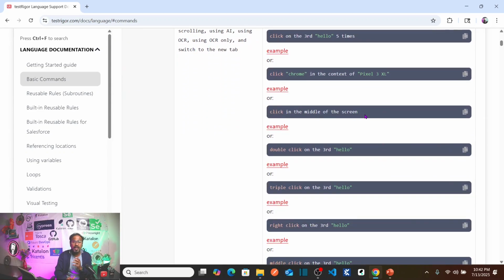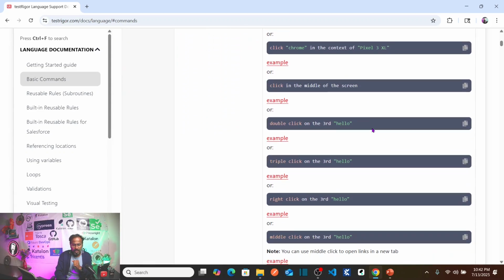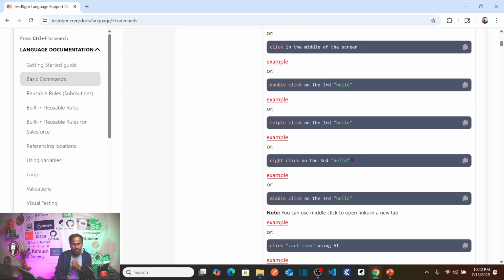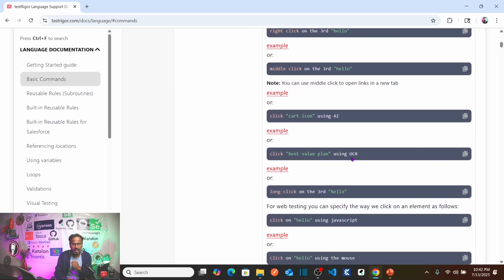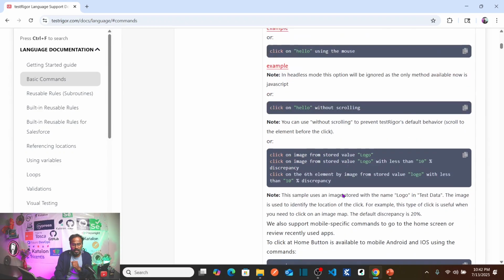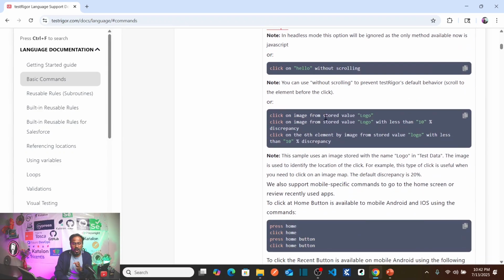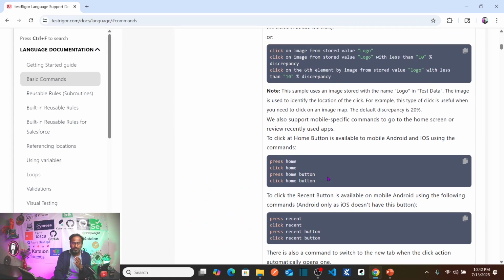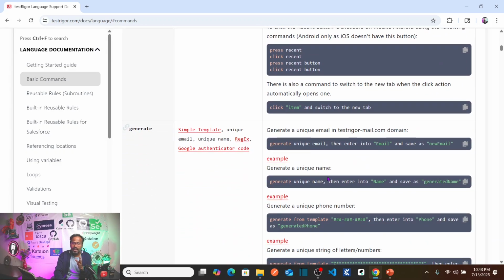Click in the middle of the screen, or right click on third hello, or you can also specify long click on third hello. And you see here, click on image from stored value logo, right? Click on image from stored value logo with less than 10% discrepancy. So you can simply specify these kinds of plain English language commands.